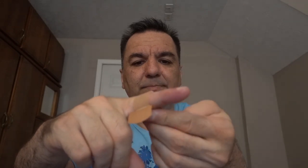Now I'm gonna go ahead and cover the whole wart bandage. This white part, I'm gonna put it under the finger. And now I'm gonna stick the ends to the wart bandage. Boom! That is the way it looks. Boom! This is it. I will continue the process.